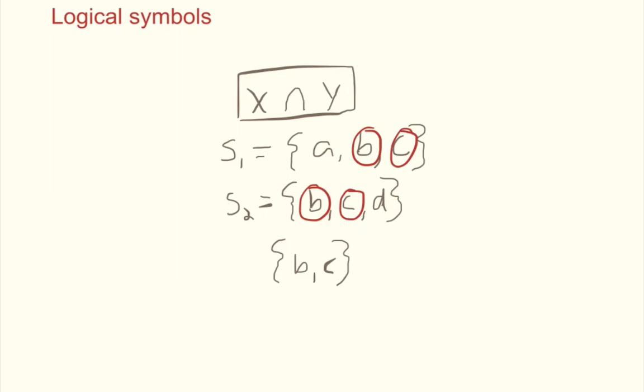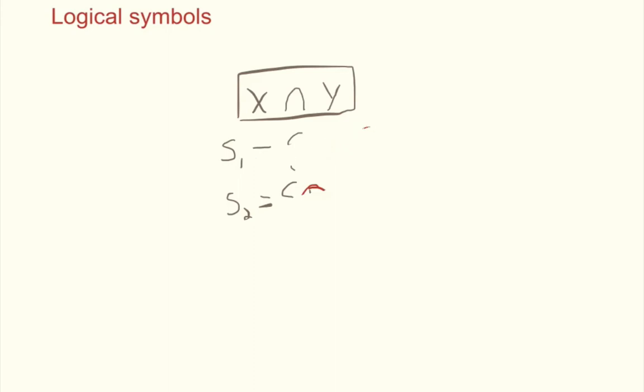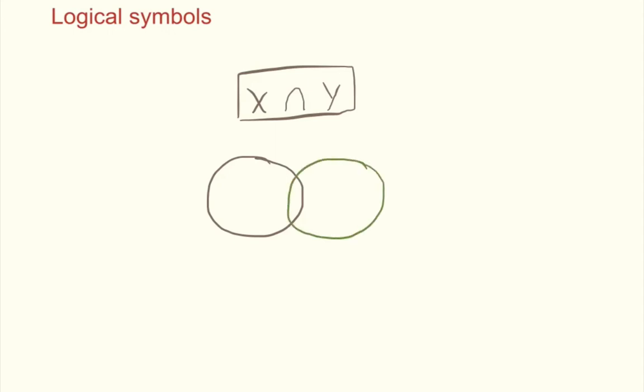Another really good way of looking at it, and it's one of the more popular ways that I've seen, is actually looking at it using a Venn diagram. And so I'm going to just draw a quick one right here just to show how that intersection works. So we can draw, let this represent X, and let this represent Y. Right here, this area is where the intersection is. So that's right where that occurs. So all the elements found in that intersection is exactly what that program would result in.